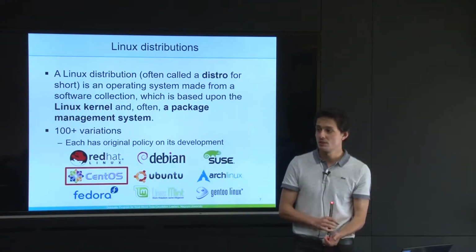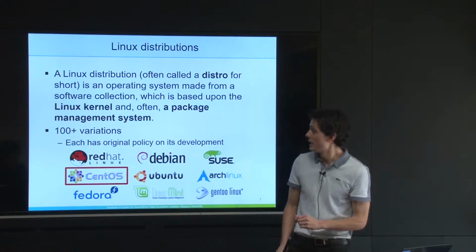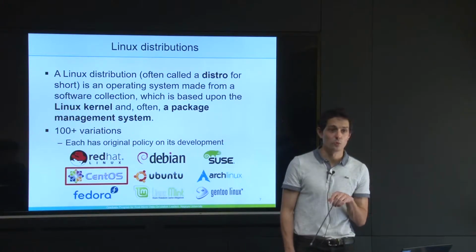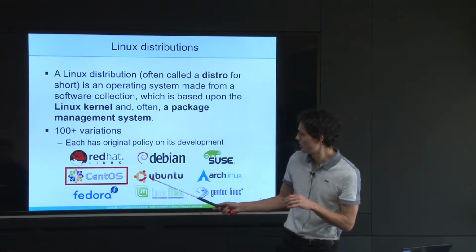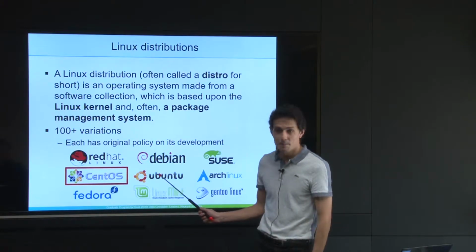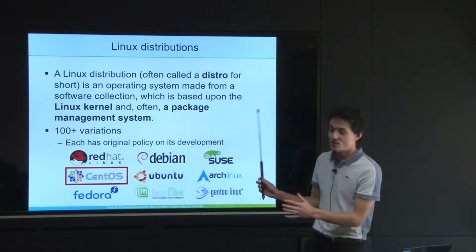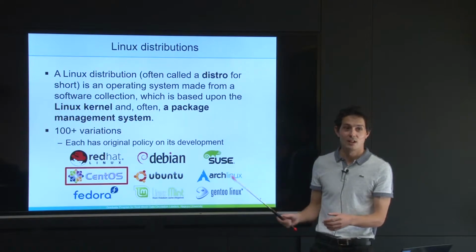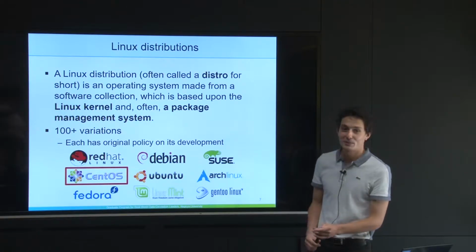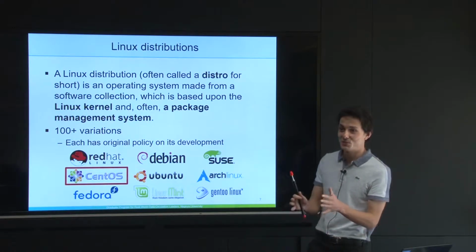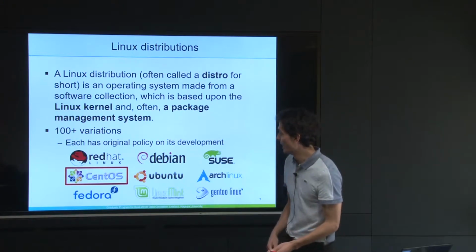So what you've just logged into, hopefully, is called Ubuntu. So it's this one here. Okay. There are lots and lots of different Linux distributions, and people get quite enthusiastic about a particular distribution.